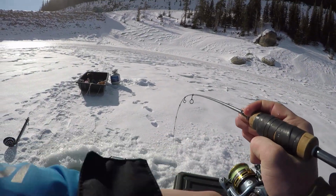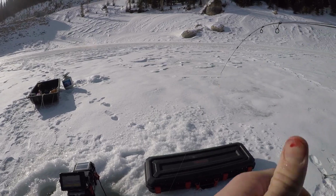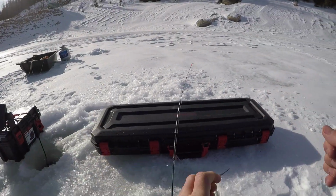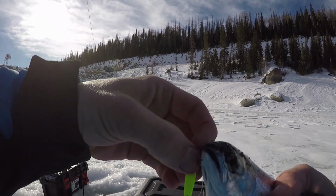Kokanee number 6, baby. Decent head shakes. Oh my gosh, there's so many on the graph down there. This one doesn't feel as big. He's not. Ugh. I can still keep you, but I have bigger fish on the ice. There's a whole school of you down there. I know there's more potential. Cool little fish nonetheless, though.